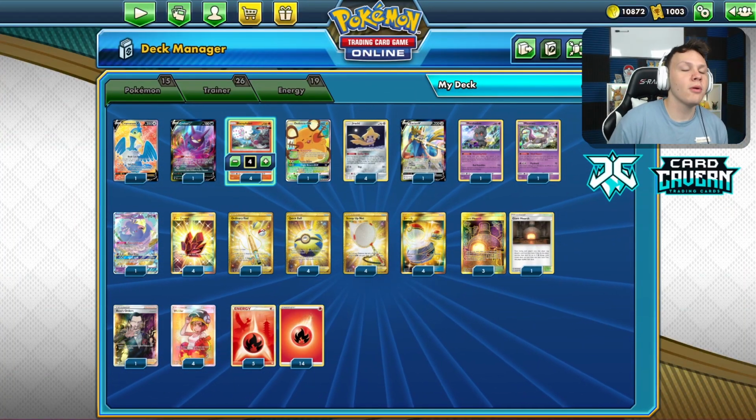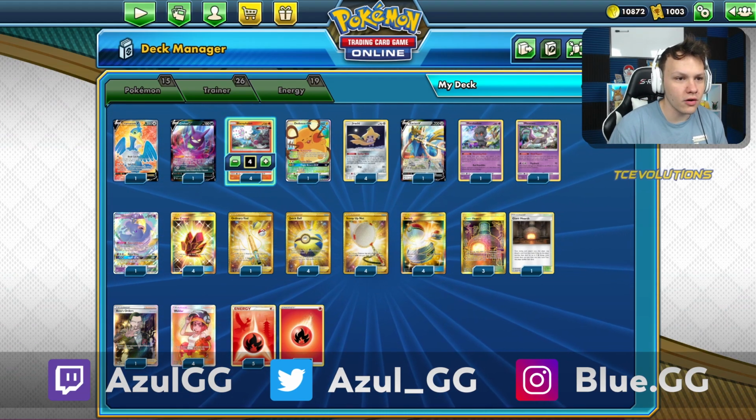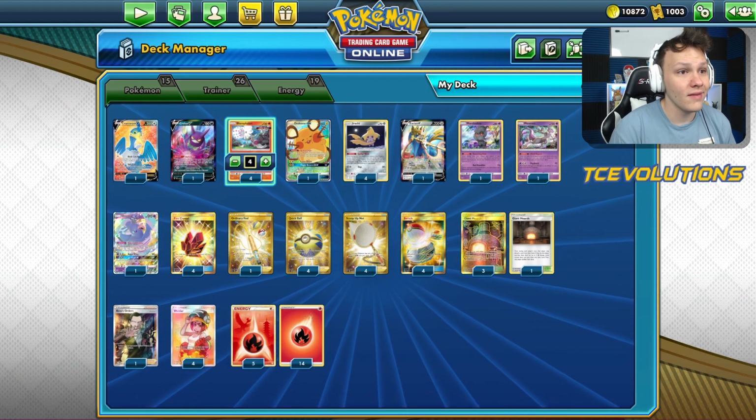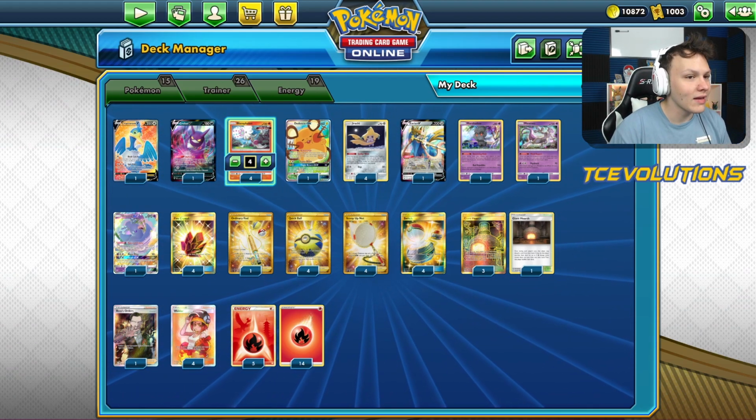Today we're playing some games with post-rotation baby Blounds, and a lot has changed. The deck definitely got worse overall. Fire Flint was a huge part of the consistency engine of the deck, getting our energy out of the deck so we can actually use it. So we don't have that anymore.